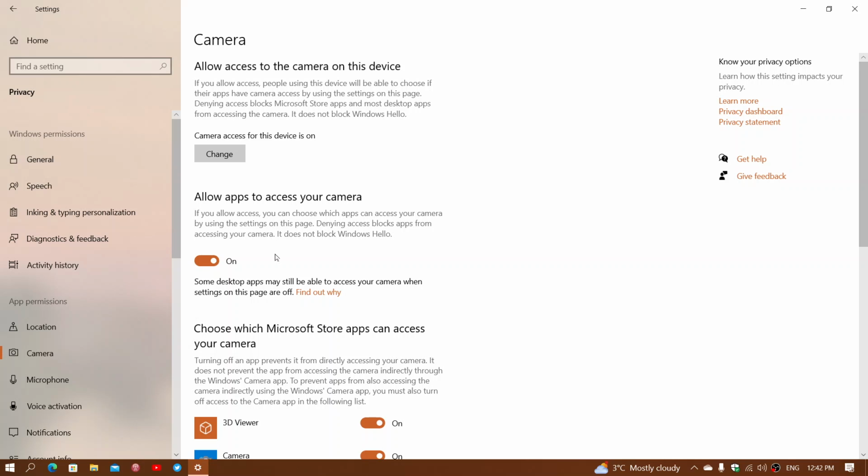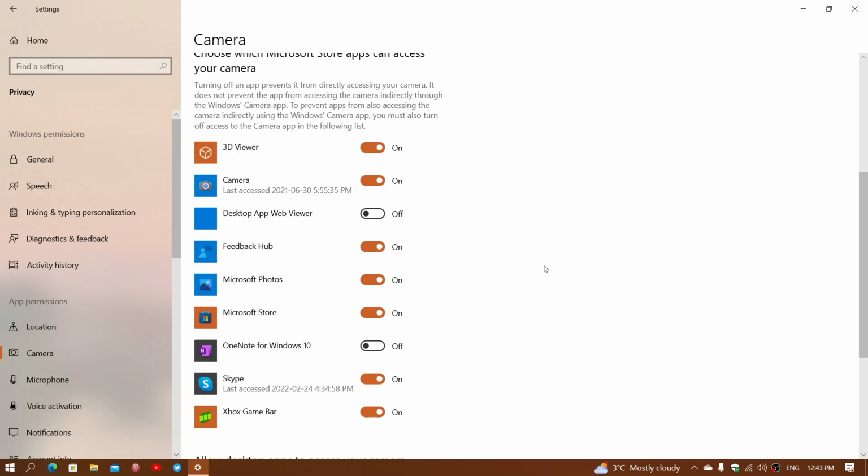And especially if you never use a camera, a lot of people have the habit of putting a little sticker on the camera lens, especially on laptops and tablets, to prevent this type of thing happening and the possibility of being either taken a picture of or maybe a video. So for most of the apps, this works, but let me just tell you that it doesn't work all the time. You can also choose which apps are allowed to use the camera or not.